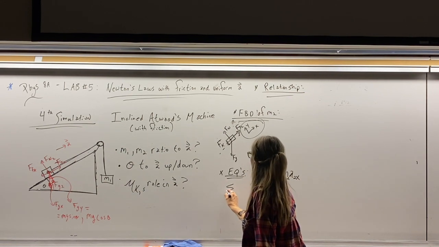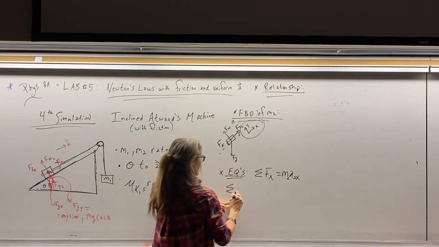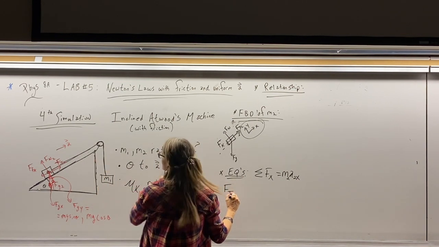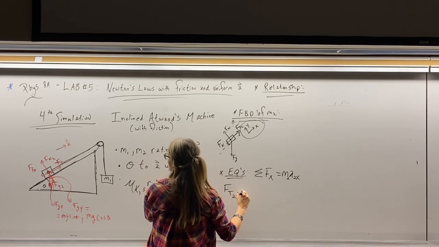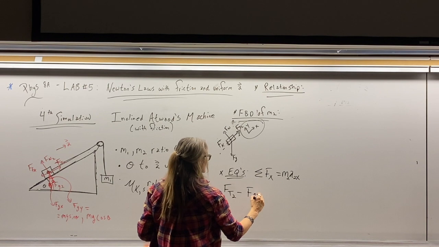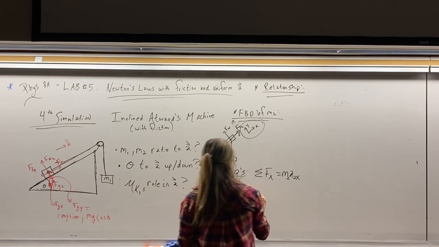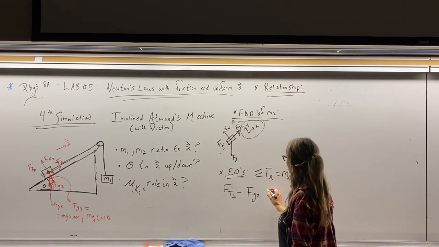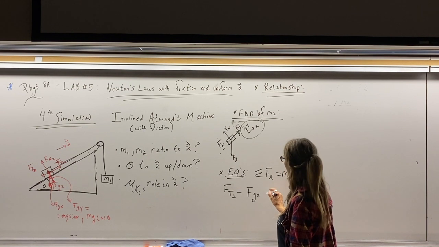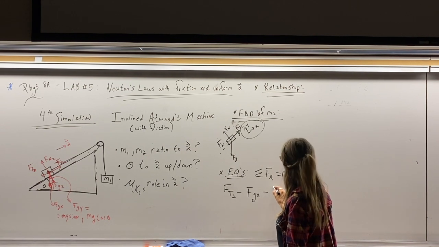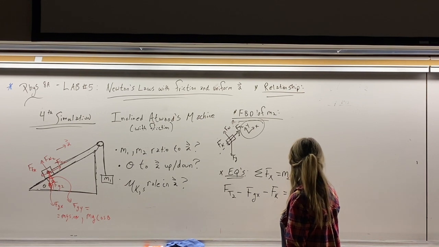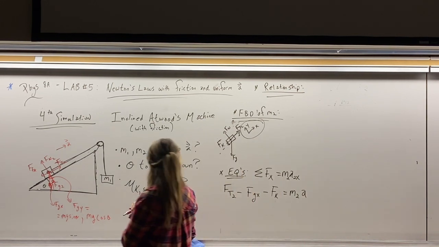For this situation, again, you have to adjust for each one. So what we have is the tension force of 2 minus the x component of weight of number 2. And then minus also any kinetic friction force of 2 will equal m2 a. And what we know is, again, the a's are equal, right?